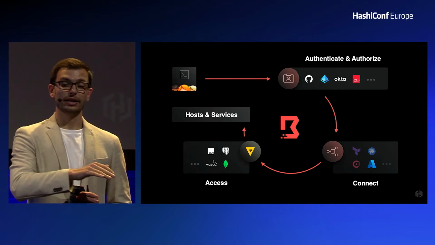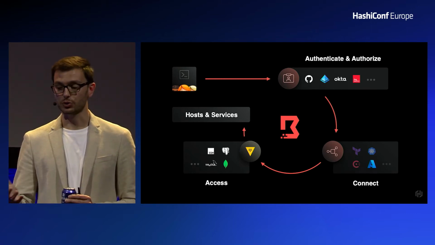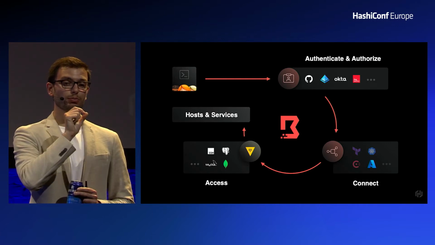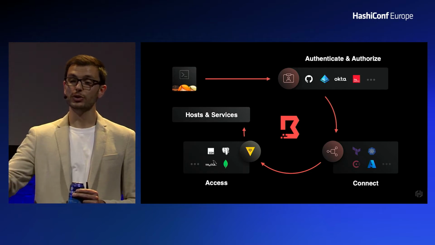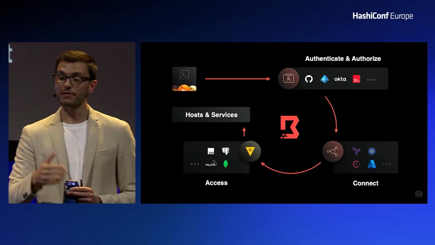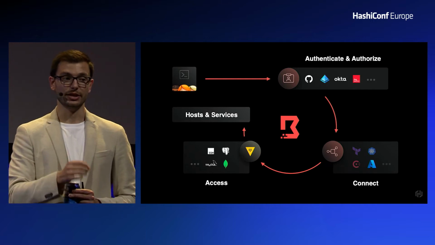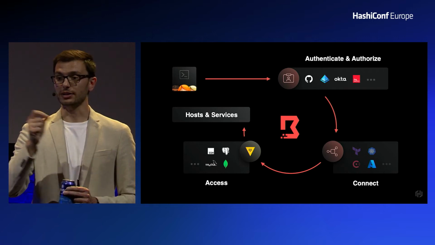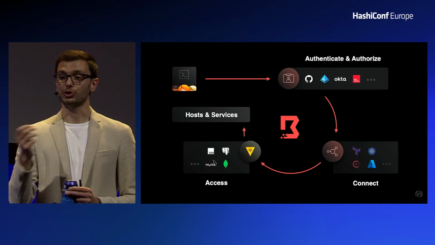Once you've authenticated and authorized that user, there's yet another key integration point in the story, which is how do you enable just-in-time network access through Boundary to the end target that you're provisioning. One of the value adds of Boundary is that it provides secure remote access without the need to actually grant direct network access between clients and the target you're trying to connect to. That access is brokered through Boundary's worker nodes.